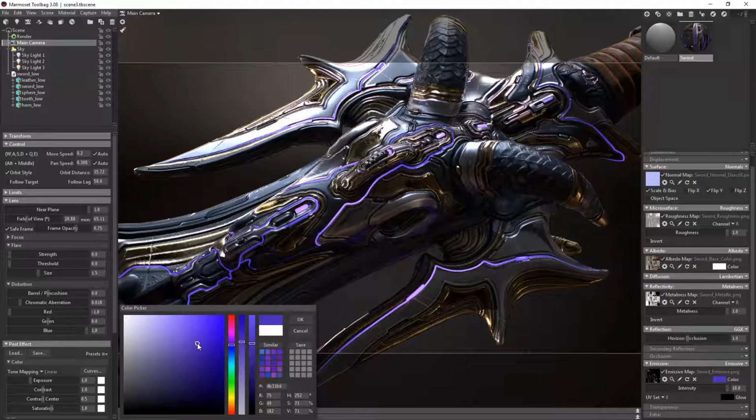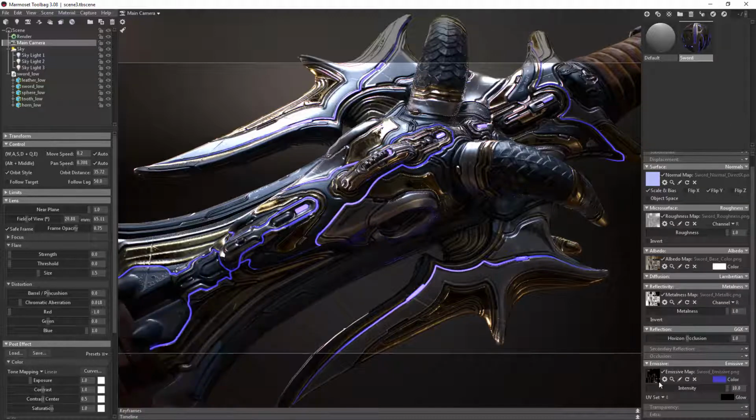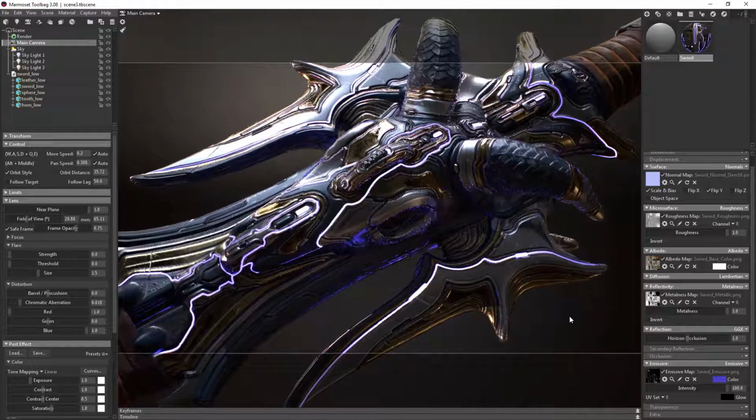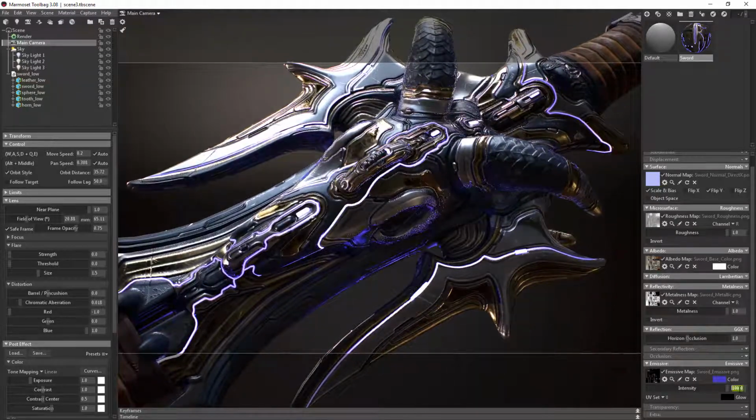And most importantly, I wanna give it a bit of a purple look here. Maybe this is a bit too purple, so let's just take it a bit more into a blue region here. And then we can also crank up the intensity even more. If we put it to 100, you will see how it really reflects thanks to the global illumination. But that might be a bit too much. I'm gonna have it here at 20, at least for now.